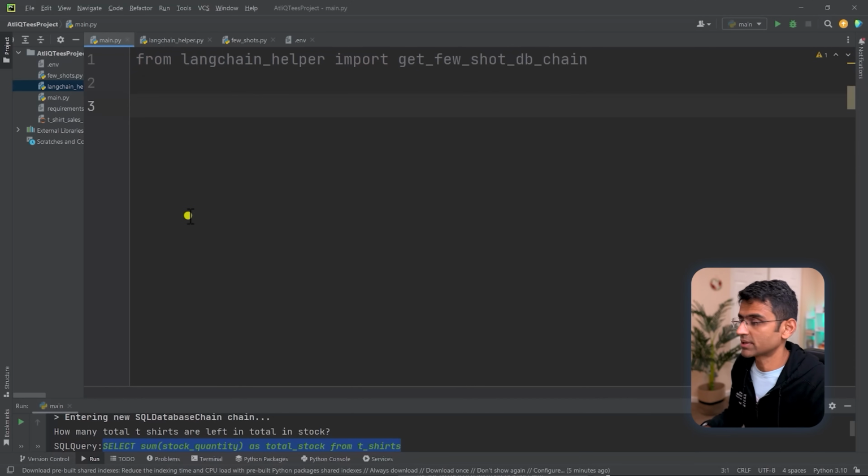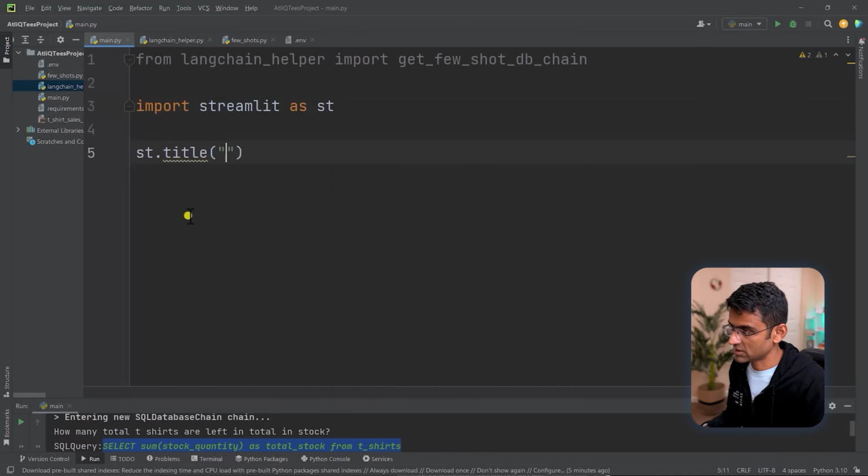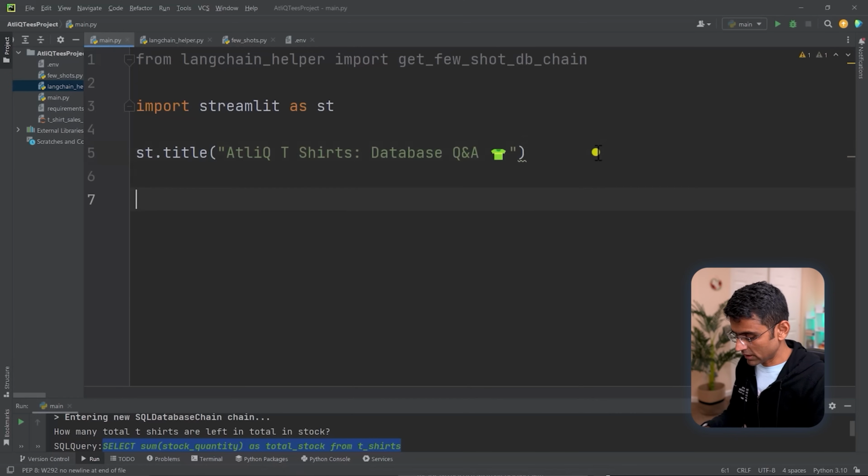Now let's do Streamlit coding. You will say import Streamlit as st. st.title. What is my title? Well, my title is this, and you'll have an input box, right?